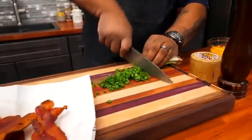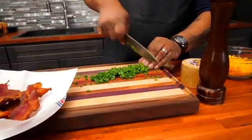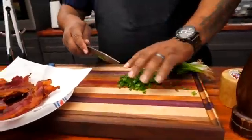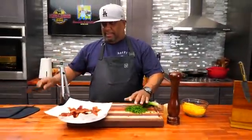And the reason I'm using a lot of this, because you'll see in just 1 second, we're gonna put some green onion on the top. And then I'm gonna put that underneath the cheese, right? And then I'm gonna put a little bit on top for the garnish after it comes back out.